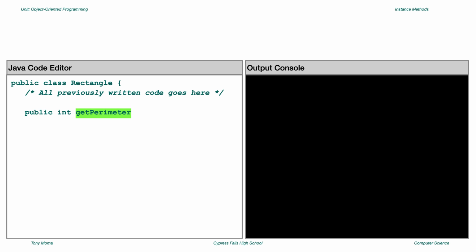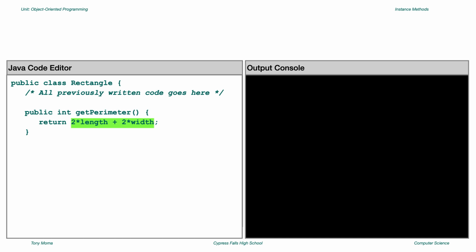Next, parameters. What parameters does this method need? What data needs to be given to this method for it to function? Well, it doesn't need any additional data because since all it's doing is getting the perimeter, all the information it needs is already in the instance variables. Thus, an empty parameter list will be fine. Then, in the body of the method, we're simply going to compute and return the perimeter of the rectangle.